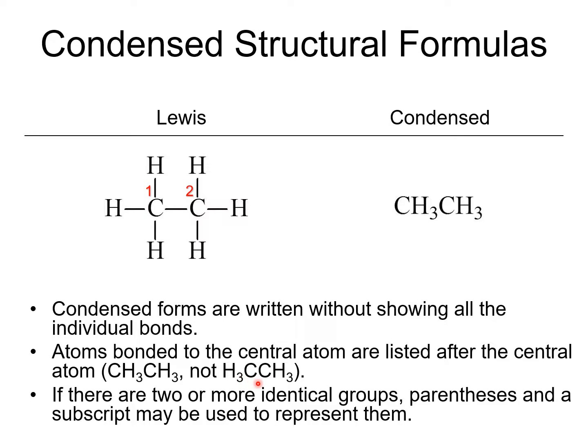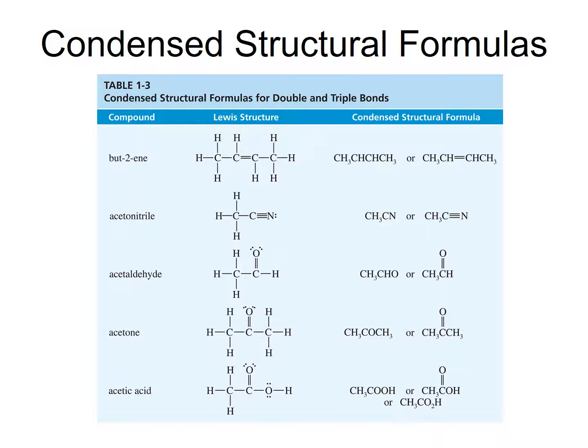Okay, the other thing is when you're writing molecules that have more than one of the same group, like 3 CH3s attached to the same carbon, instead of writing out the 3 CH3s individually, you can put parentheses around it and then put a subscript to tell how many of those you have. So that's another way you can make this an even simpler structure than given here. Although in this case, this is really the only way that you can write that molecule.